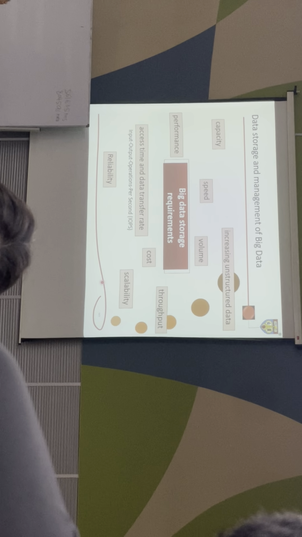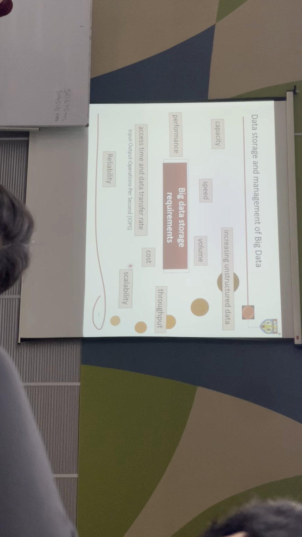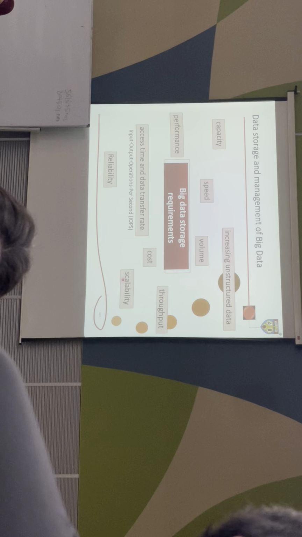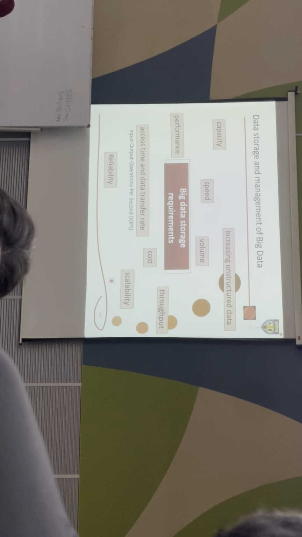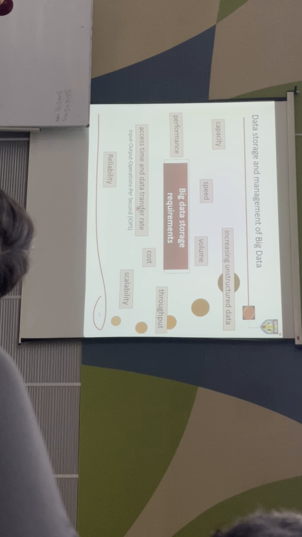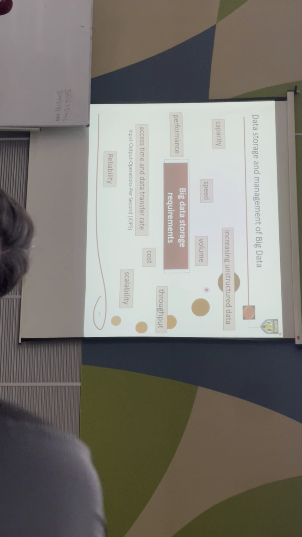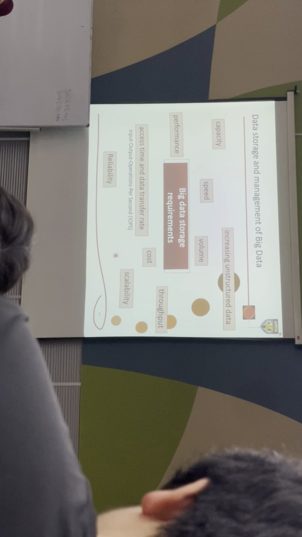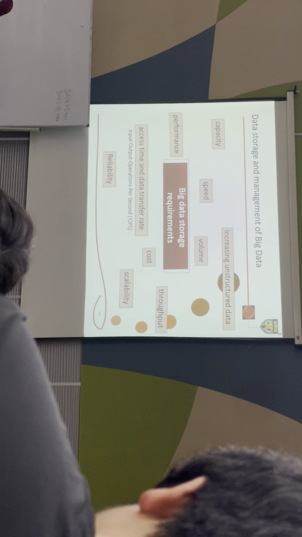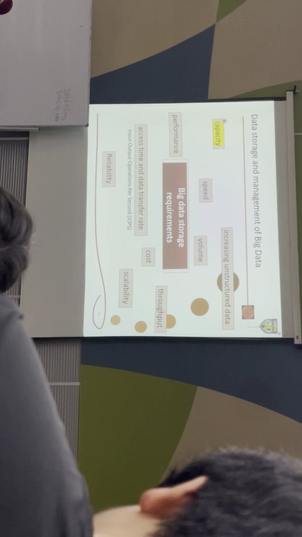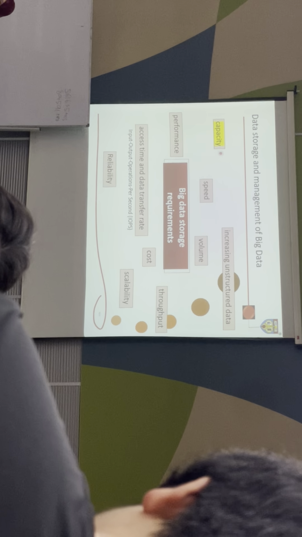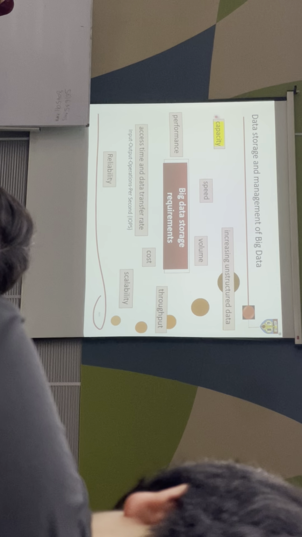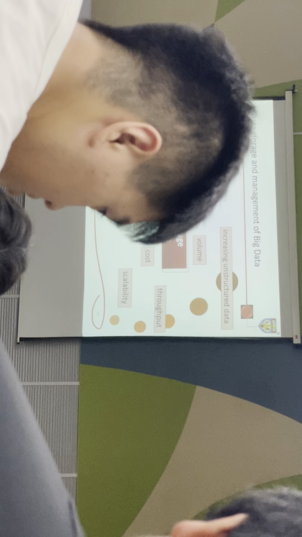Okay, so these are the requirements that we need in order to store big data. So for example, we have a few requirements here. In terms of capacity, space, cost, scalability, reliability, and so on. So for example, if you are talking about the capacity, what is capacity? So capacity actually refers to the amount of data that you can store in a storage system.